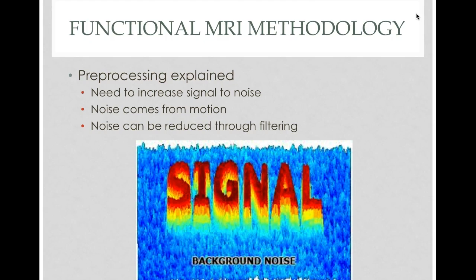Filtering kind of goes back to that signal processing information we were talking about. But basically it gets rid of really sharp changes in either the spatial information, so like if one voxel looks super different than the voxel right next to it, that's probably not really meaningful because most regions are gradual shifts. So we just kind of lessen that sharpness. And the same thing in time. If something changes really quickly, then we can lessen it, or if something changes really slowly because of a gradual drift, we can lessen the effects of that.